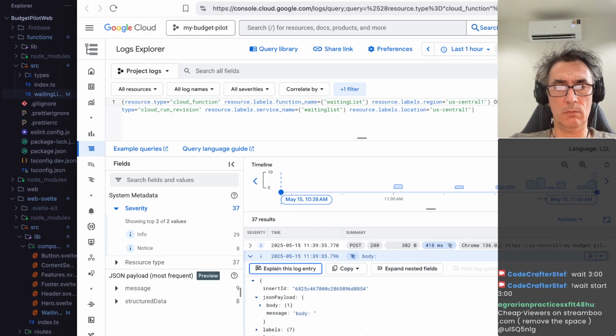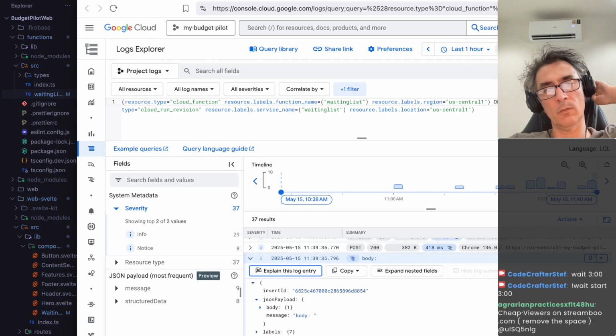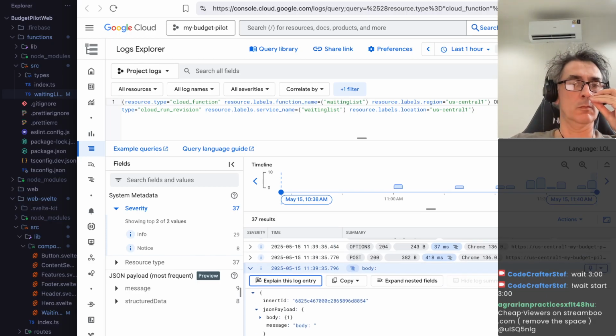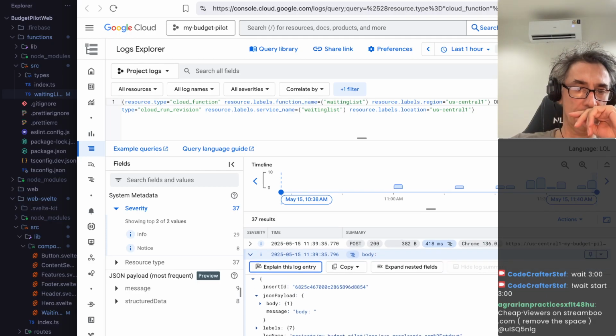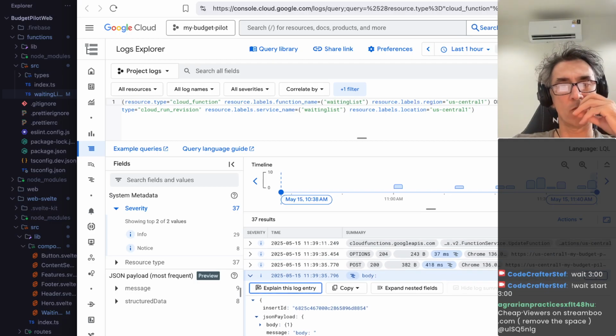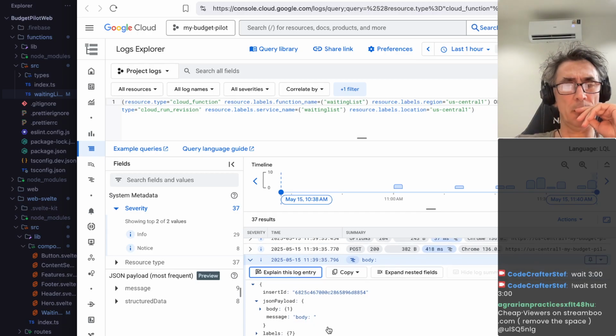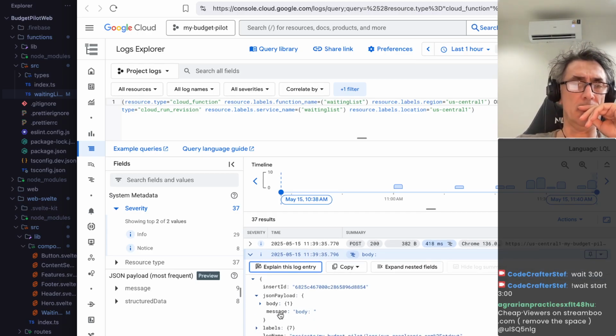Body. Oh, body's big. There is all sort of stuff going on here. Why does it say message body? I don't have the email.